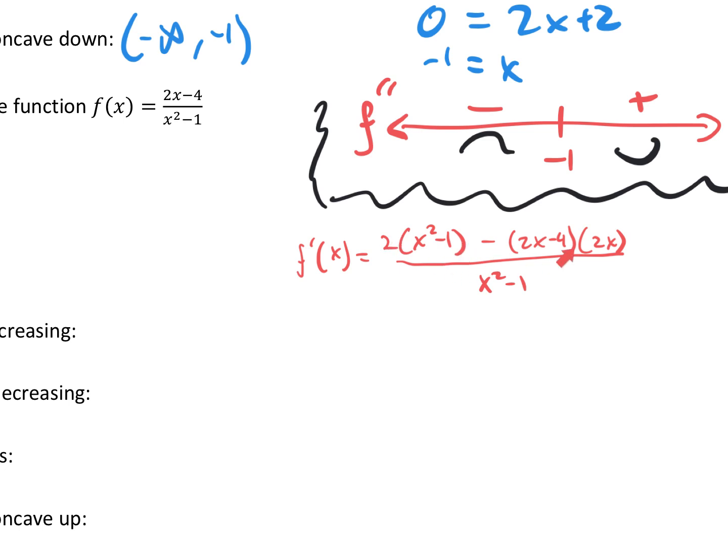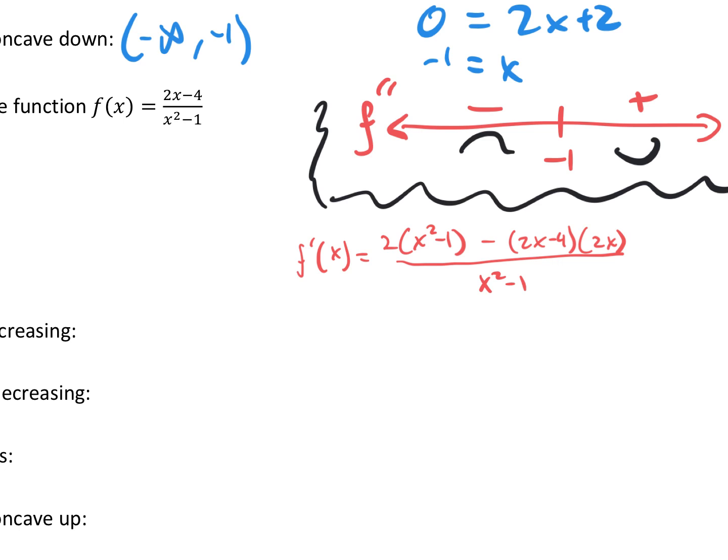Now, we need to clean this up here. If we could factor it, that'd be good. We could factor out a 2. That's not really going to do much for us there. If we had a parentheses that was a common factor, we could do that. Again, if we pull out a 2, this is 2x minus 2. That's not a common factor there. So, nope, not much is gonna help us there.